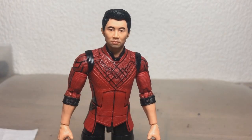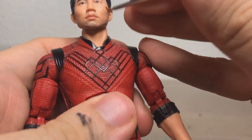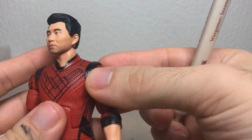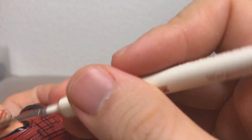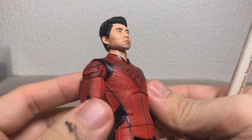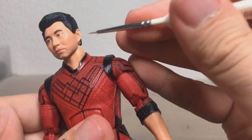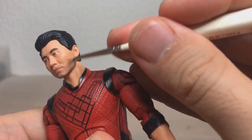Still a little bit too strong, so I'm going to do a slightly heavier dry brush of the same mix. There we go. I think that looks pretty good. I don't know, maybe we could do a little bit more, slightly thicker mix here, but I'm also just going to use it out here. Just tone everything down a little bit.